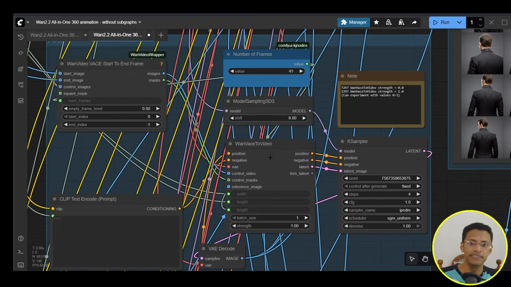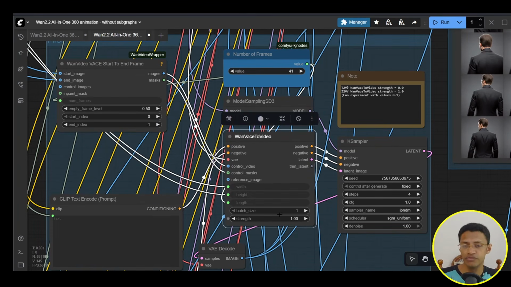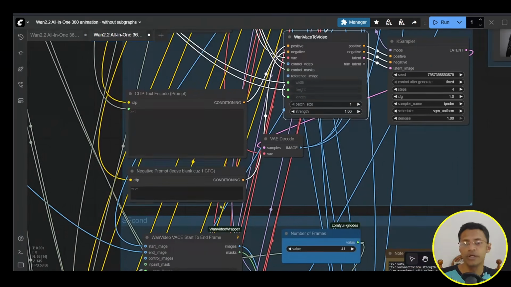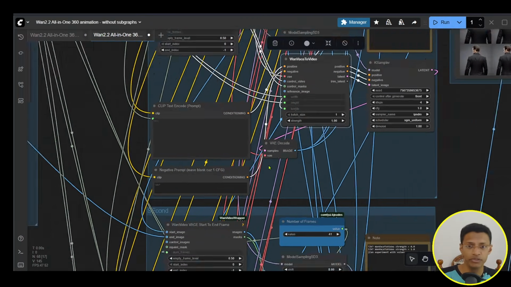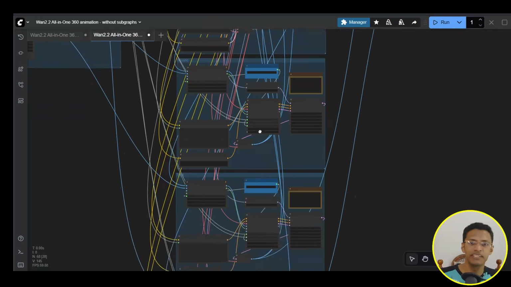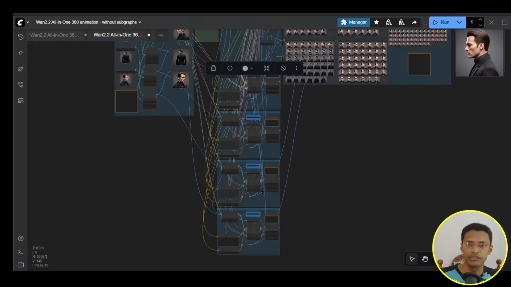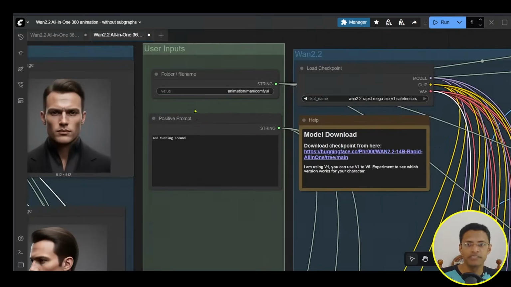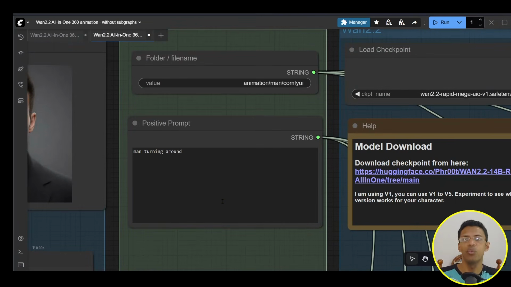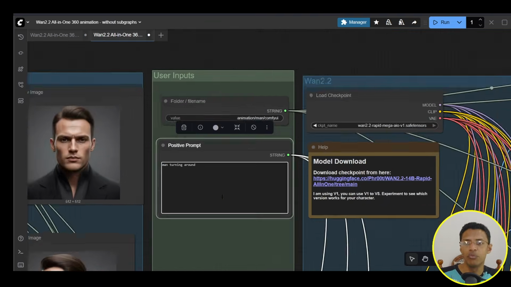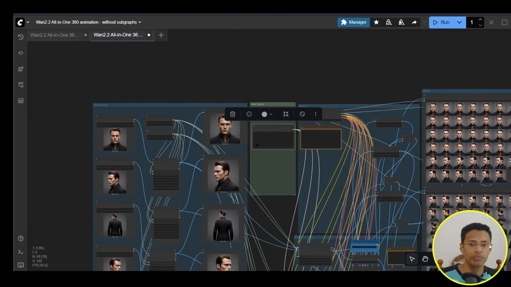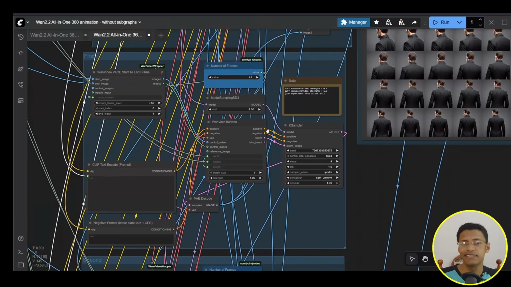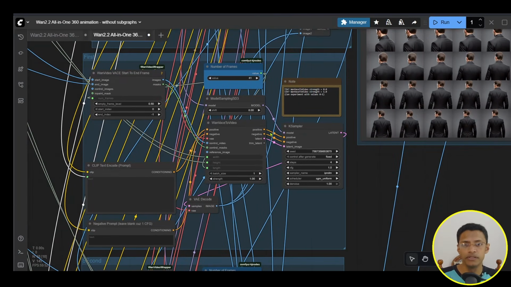This needs to go inside the one base to video, and this one will take a positive and negative prompt. So this is where the positive and negative prompt is coming into play. Because we have a positive and negative prompt for each of these sections, for the sequences that we have here, I've extracted the positive prompt outside. This way you only need to update one node whenever you are making changes to the prompt or changing your input images. And from there, it's a standard Wan2.2 workflow.